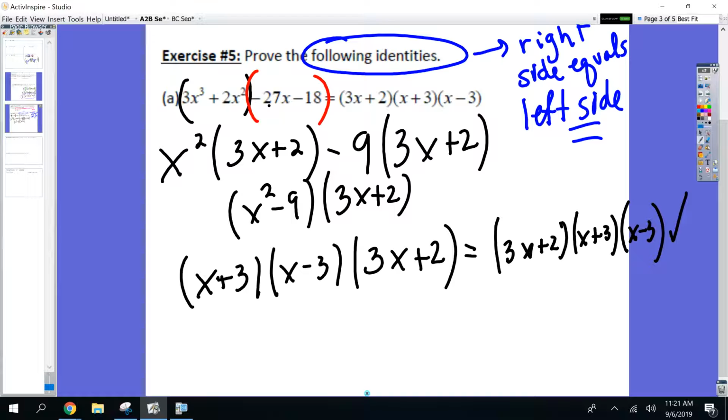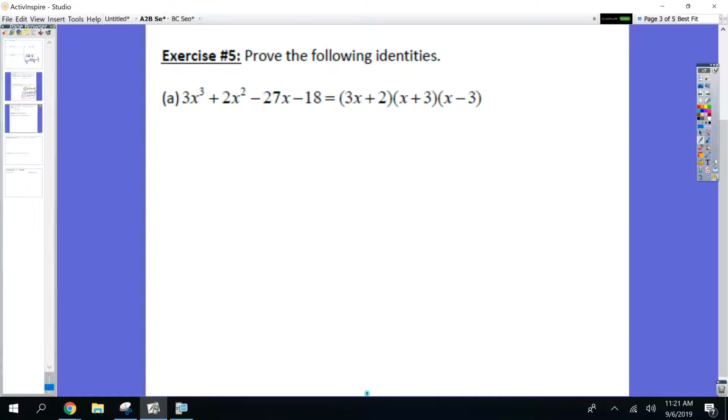All good? Okay. Now, let me go back to the beginning. Did I have to group to make the sides match? No. What could you guys have done to this side to make it look like this? Sarah? Yep, I could have covered this one up, double distributed, FOIL, right? Take that answer, multiply it by x minus 3, combine all my like terms, and maybe I would have gotten the left side. So you have options.